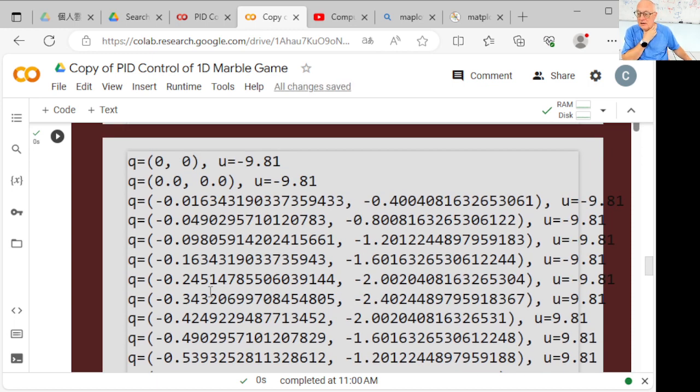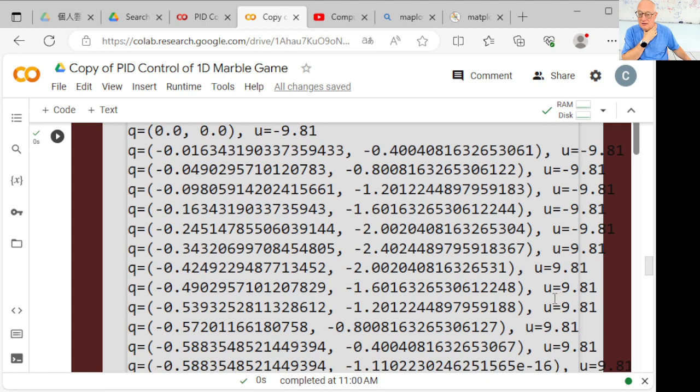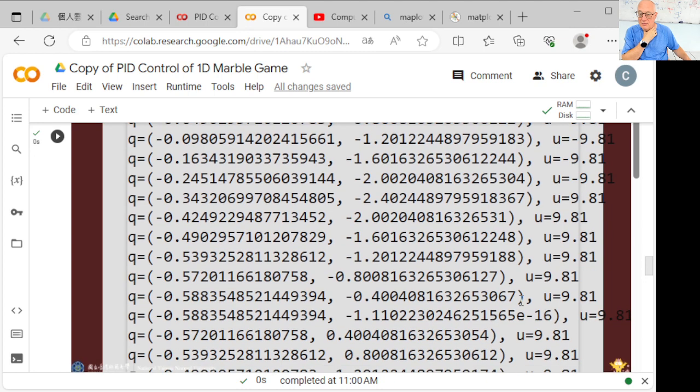So we're falling until we hit negative 0.3. Then we turn on. Then we decelerate. Then we end up with velocity almost zero. Now here we start moving upwards.